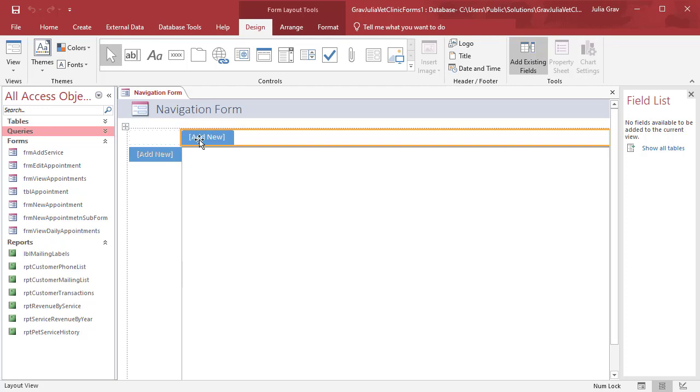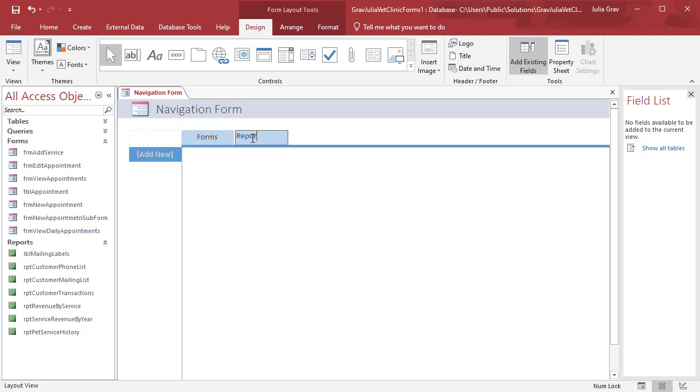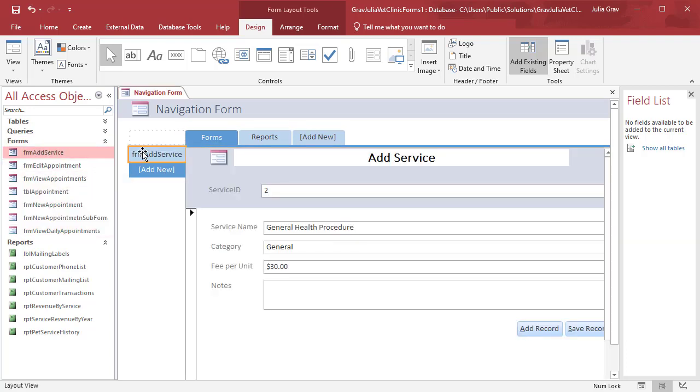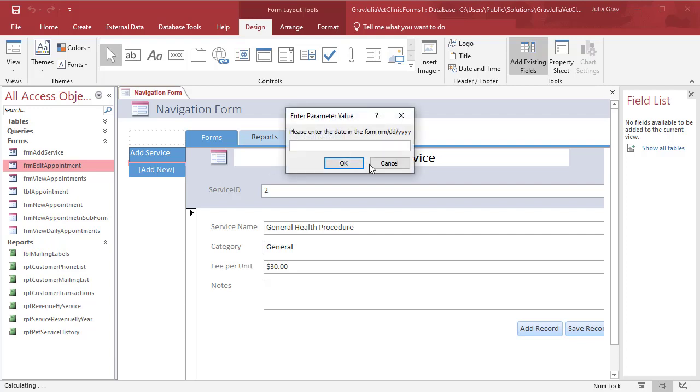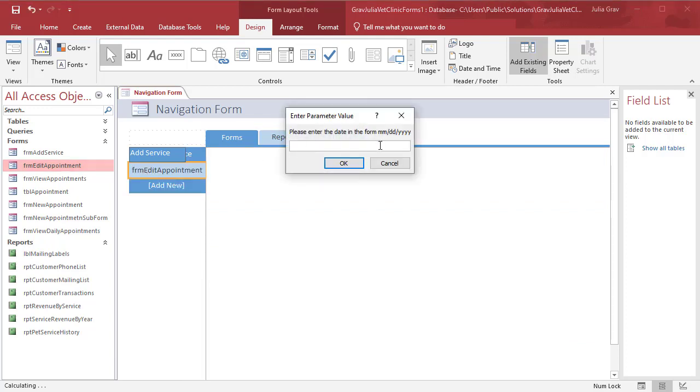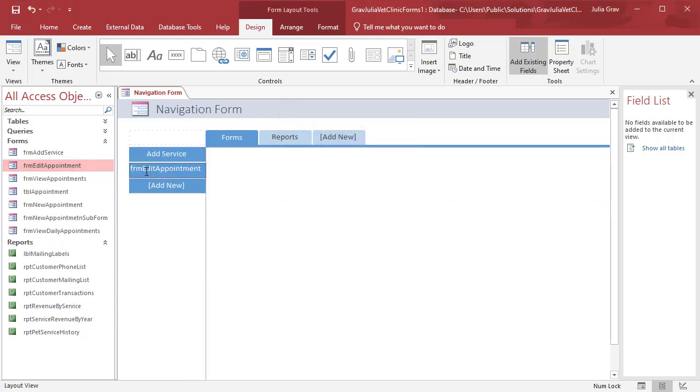So let's get started. The first thing we're going to do is label this forms and then reports. We're going to add the various forms here on the left. So let's go ahead and start adding them, dragging and dropping and renaming. And just cancel if you get the parameter prompt. That's fine.